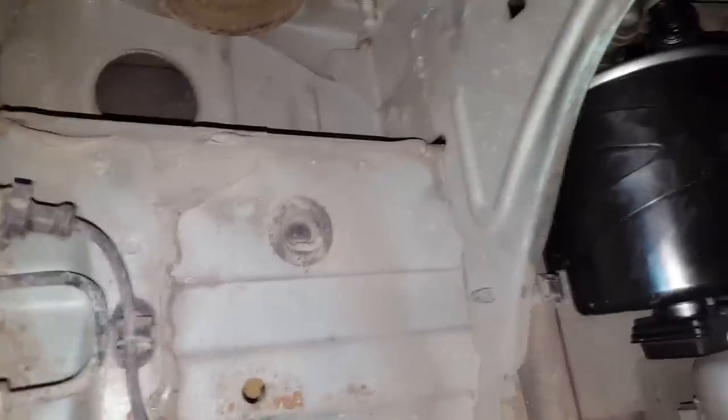I'm not sure how to remove this one, no point for that. I think you will figure out how to remove it. To remove this arc plastic, it's easy. You can see on my other videos how to do it. You have to remove these four bolts.